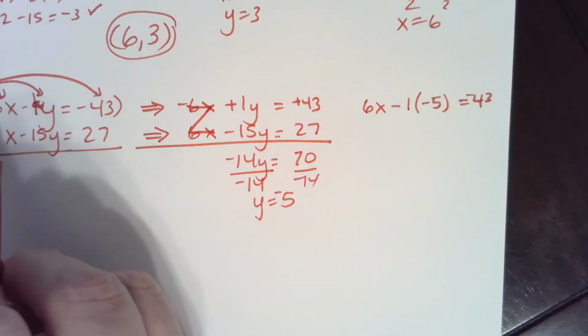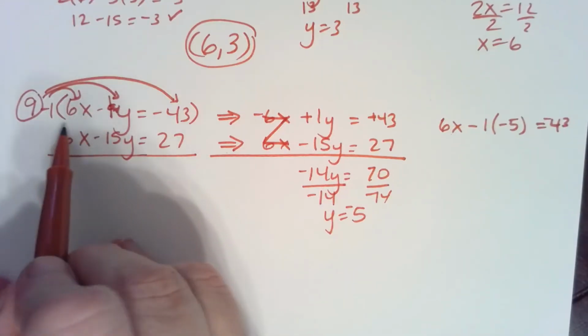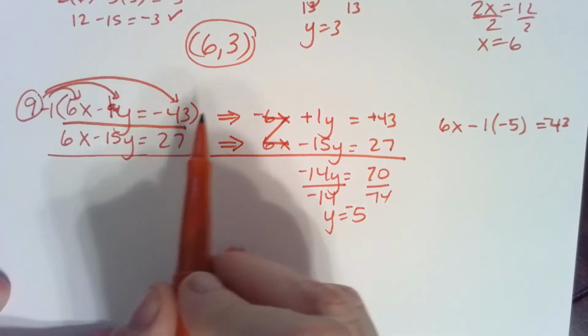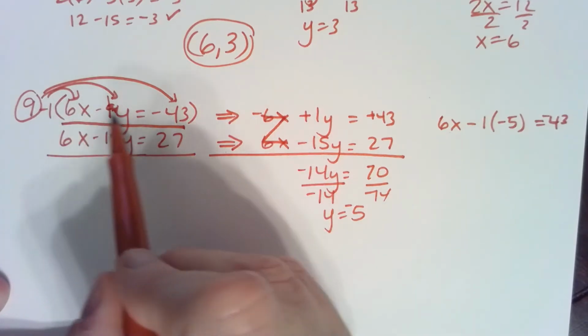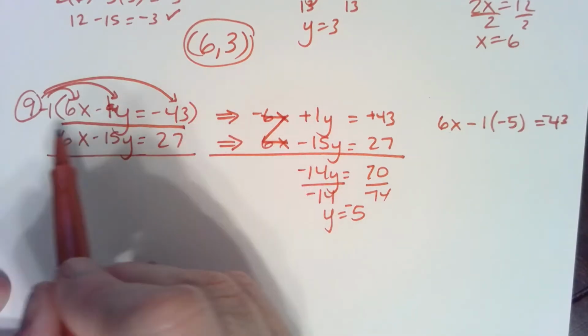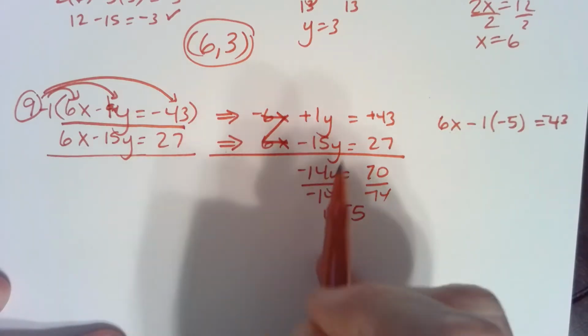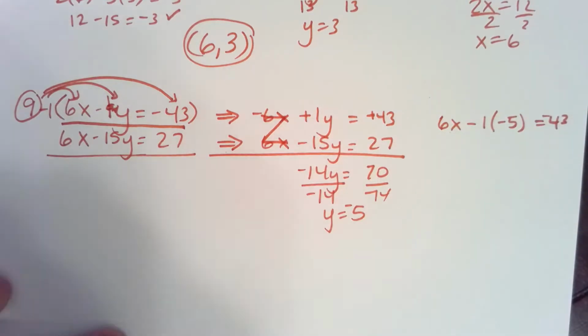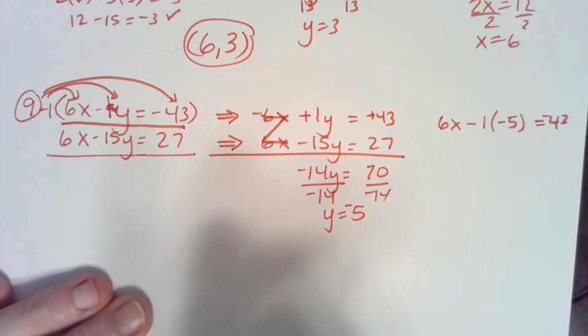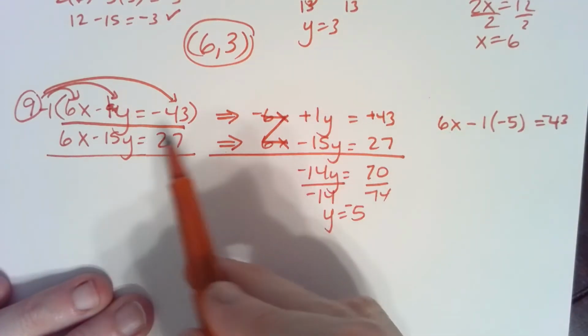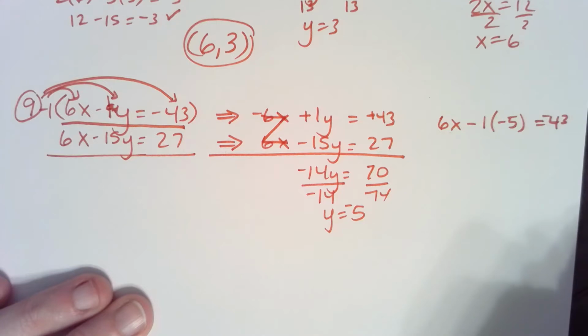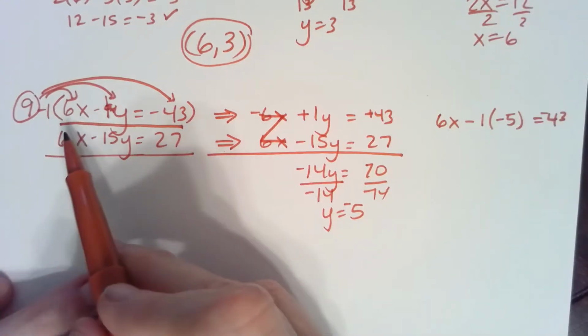Now notice, I'm using the original equation. The reason I'm doing that is because if I made a mistake when I distributed this negative 1, if I use the original equation they gave me, I'm going to catch that. I never use something I did math on to substitute or check or find another variable, because if I do that, any mistakes that I made are going to keep following me through. So I always go back to the originals.